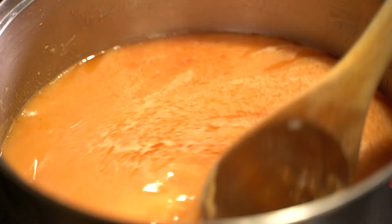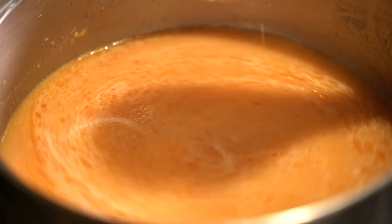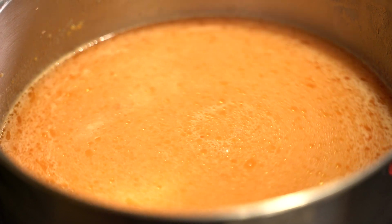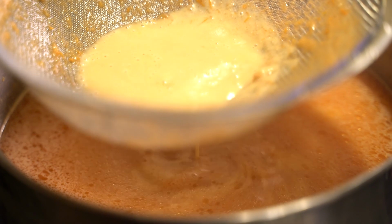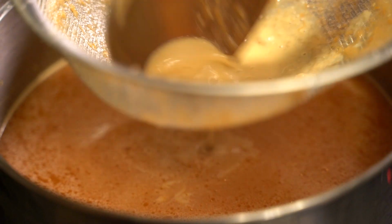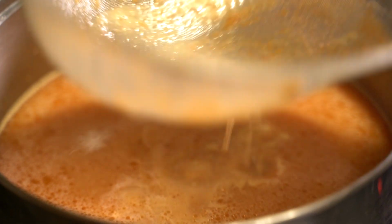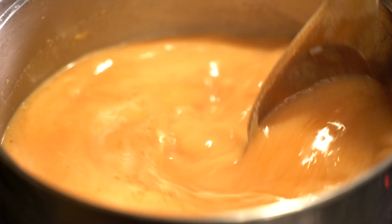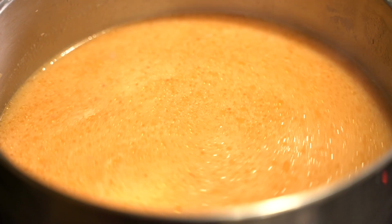It has now been 20 minutes, and this is what my soup looks like after straining out the Roma tomatoes as well as the habanero pepper. You can see that it's cooking, the color is getting a bit darker, there's oil particles coming to the top. And so what I'm doing now is I am placing the cooked peanut butter, and I'm straining the peanut butter again, similar to the Roma tomato effect. Sometimes when you leave the peanut butter on the stove, it has like dry skin and flesh that you don't want in your soup. And then I'm just going to stir to ensure that the peanut butter spreads out evenly in my soup as well.